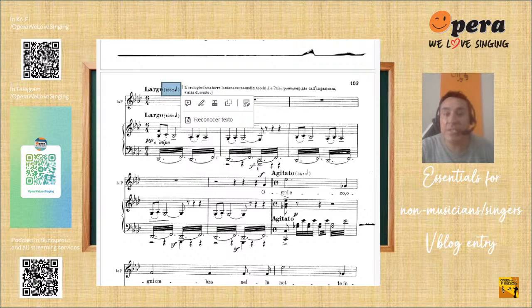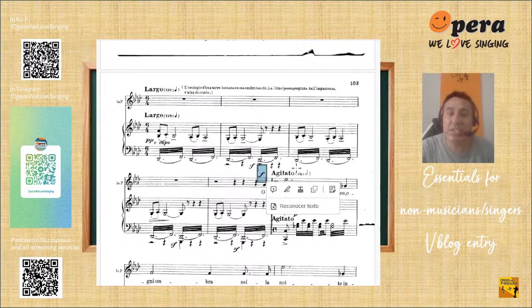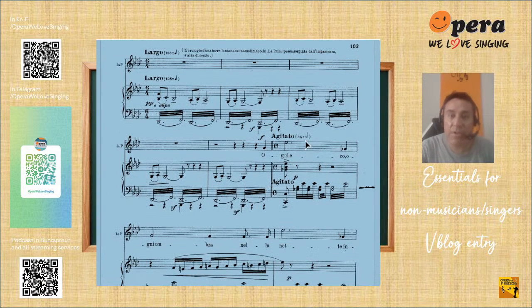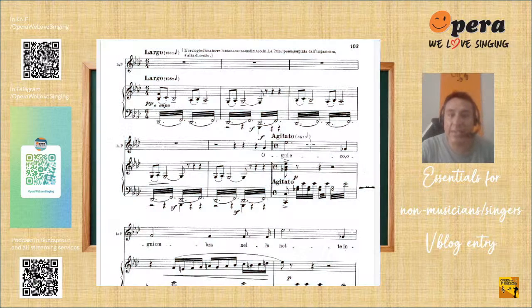But as we have reached this part now in forte, and it says agitato, notice that now we are at a value, but this is now a half, it's at 84. Different notation because we have been used to the quarter, but you run exactly the same exercise.